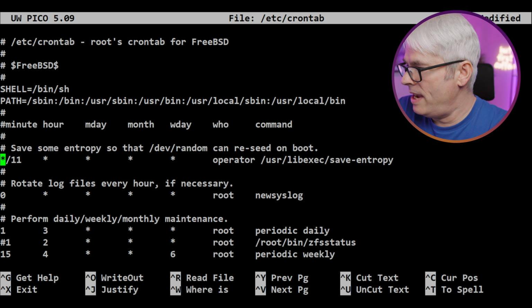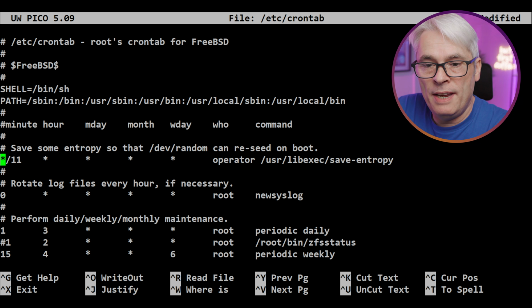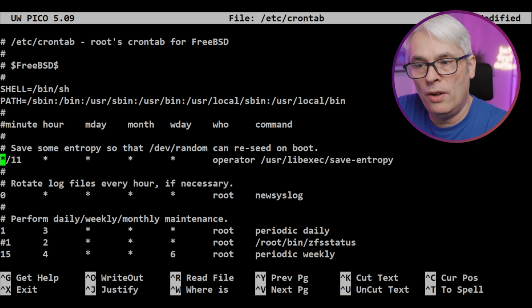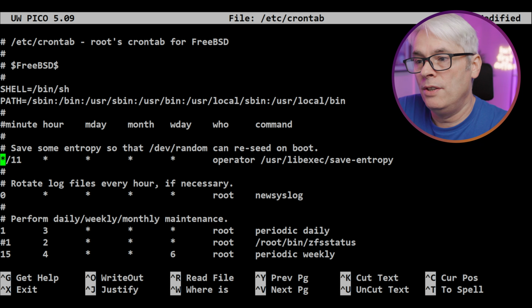These numbers will tell you exactly what it means there. As per usual on FreeBSD, anything that starts with the hash character, that's a comment, that's just information. It doesn't do anything. So the first two lines are the shell, which is /bin/sh, and then the path. And if you're not familiar with what the path is, I'll probably do a video just on that, but essentially it's setting up this file to tell it where to look for executables. So it's looking in sbin, bin, /usr/sbin, /usr/local/sbin, /usr/local/bin. It's not looking in places like /root/bin or anything like that. That's not been set up in this, but we could quite easily set that up. We're not going to in this video. It's out of scope for this video.